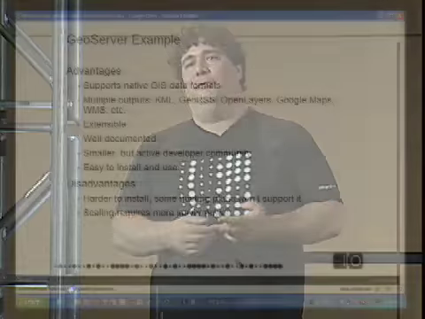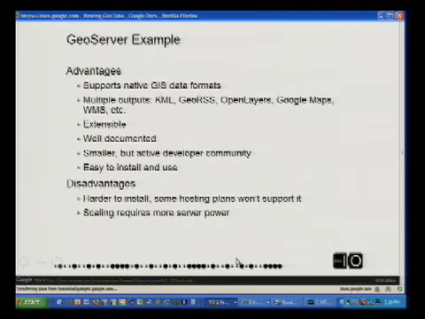They support native GIS formats. Particularly, you can connect it to a PostGIS database right out of the box, and you can do Esri shapefiles, a couple other things, and there are lots of people working on writing extensions.